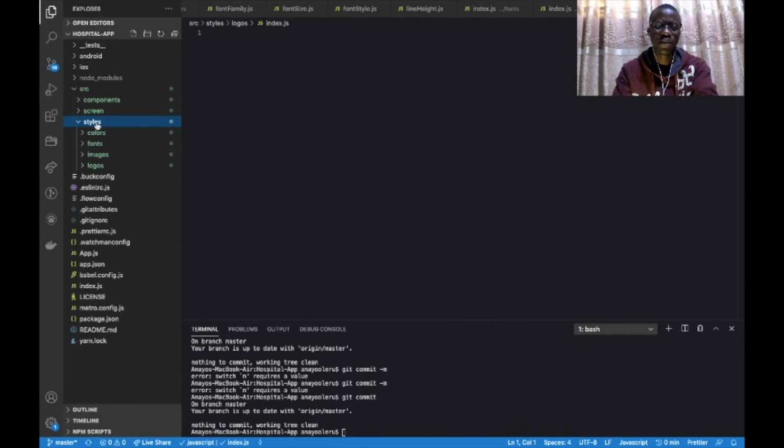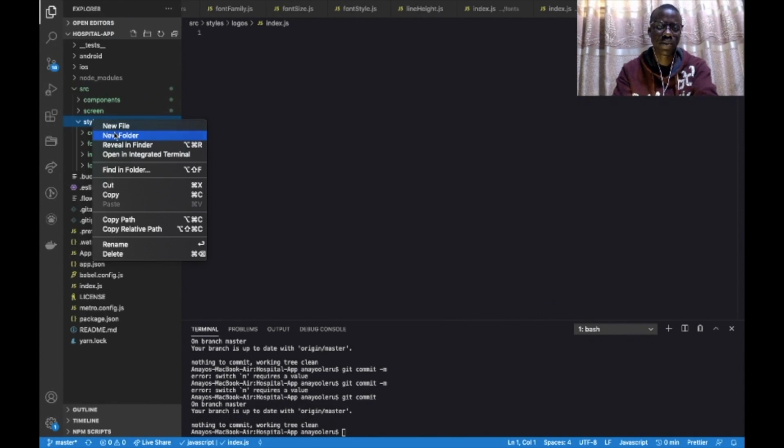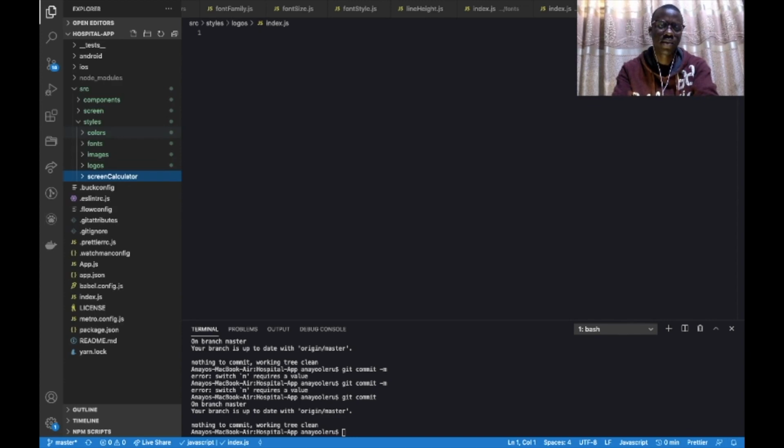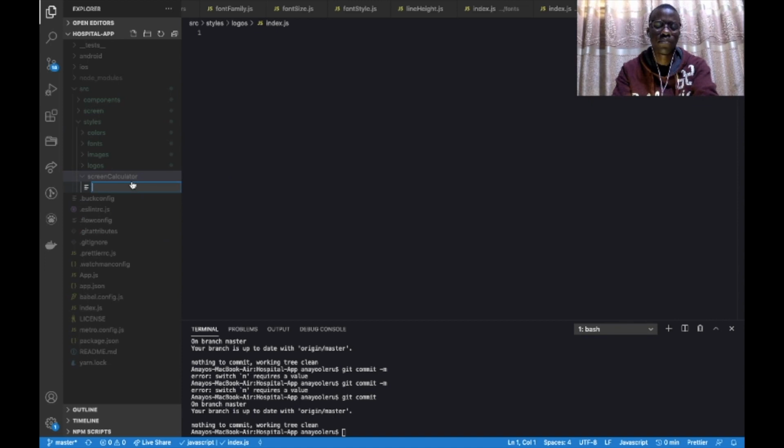Then the last is responsiveness. There are many other things, but let's see how we add responsiveness. For responsiveness, I call mine screen calculator. In screen calculator, I could create other files to help bring responsiveness to every single feature of my app, like mixins.js.